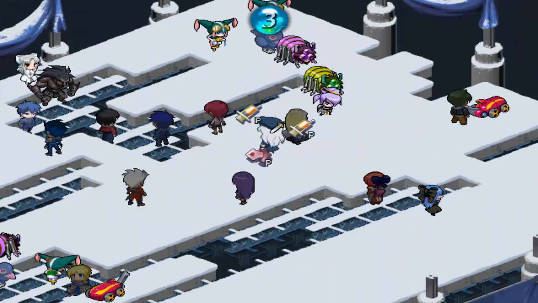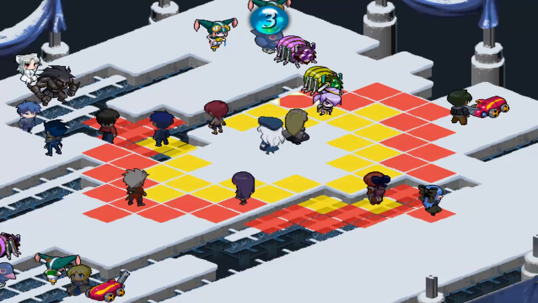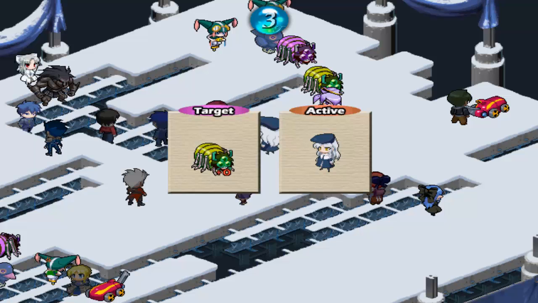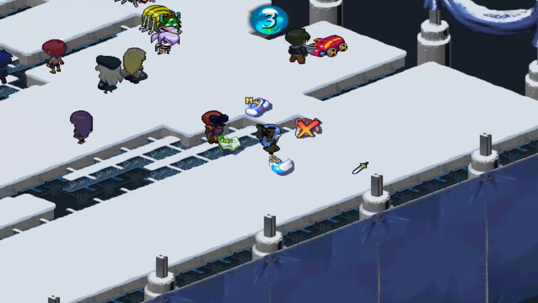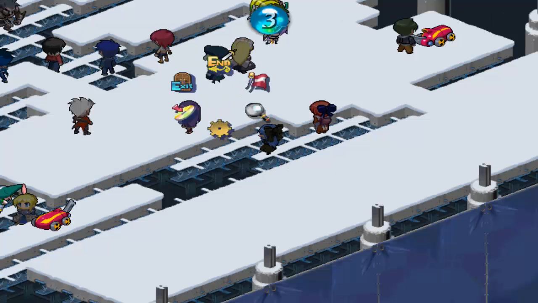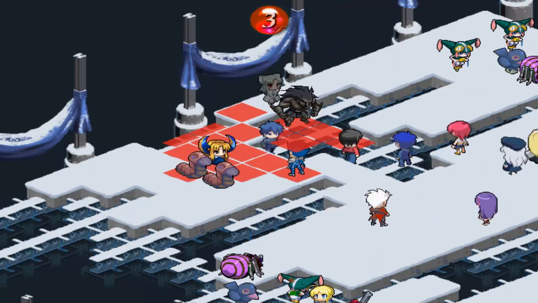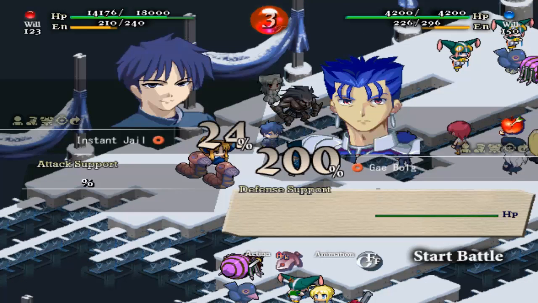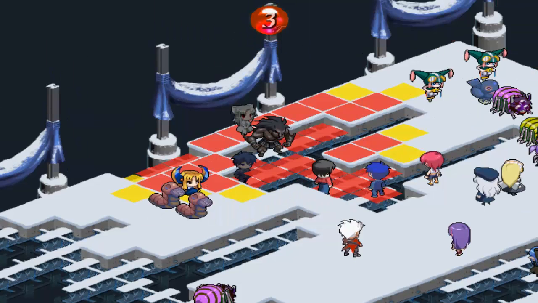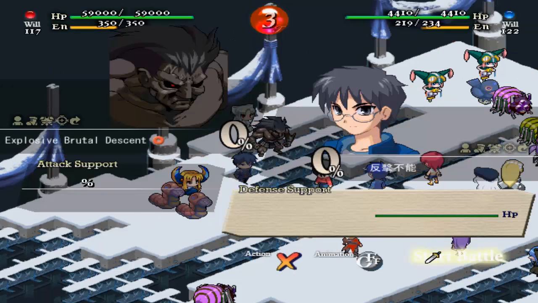Let's see what we want to do here. I'm thinking... let's try weakening it. Okay, we couldn't hit it, but you know what? It was definitely worth a try. So that's all we can do this turn. Hopefully on the enemy turn, we're just going to mess things up. I'm a little worried about that. And... oh my god. Are you serious?